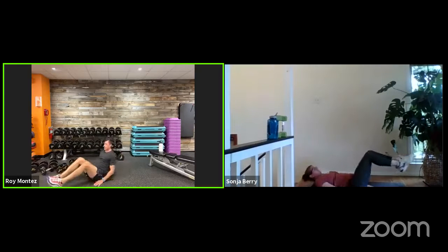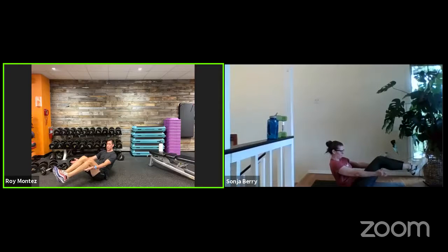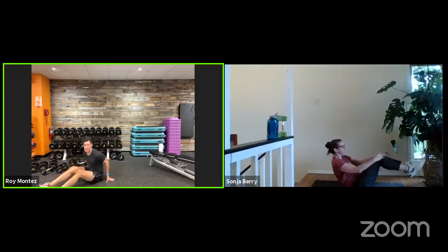2, 1, all right, extend up, recline back, heels are up and above the floor. And we are holding, team, holding into that reclining position. Again, keep that back flat, that chest is up. That gaze is looking somewhat at the ceiling, if you will. Last 2, 1, and time. Good job.